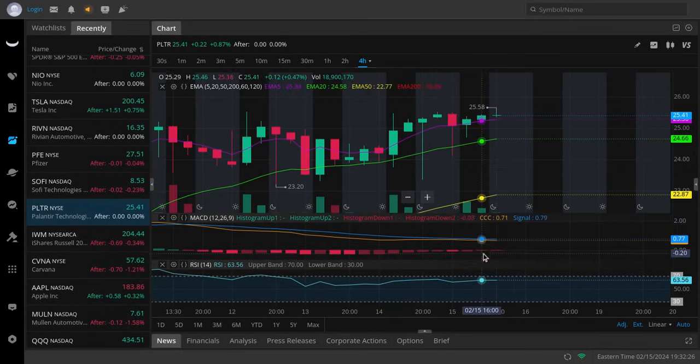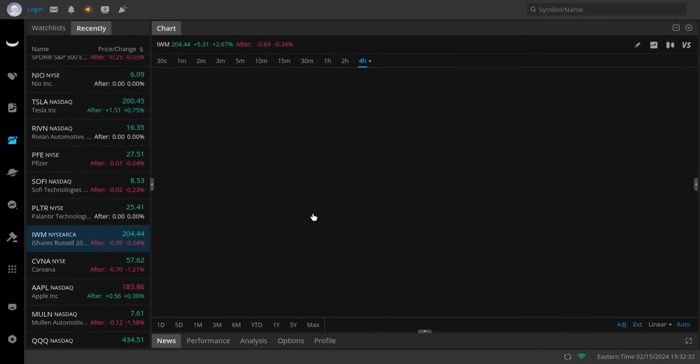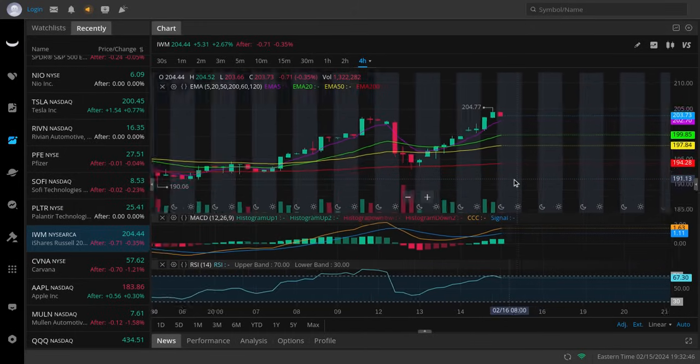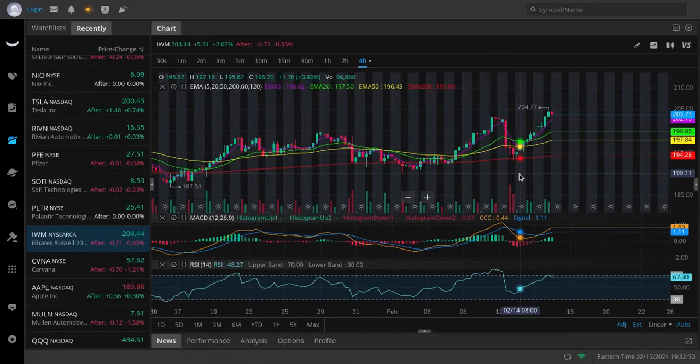It looks to me like it's about to get a bullish PPO crossover, so it might push higher. It does favor the bulls a little bit more, so we'll see how it goes. In my previous video, I mentioned that the IWM Russell 2000 looks bullish. We came very close to our target, so watch for 205. If that breaks, 205.56 is next, and 207. The chart looks bullish. It looks bullish thus far. When you look at it, this is favoring bulls quite a bit more.